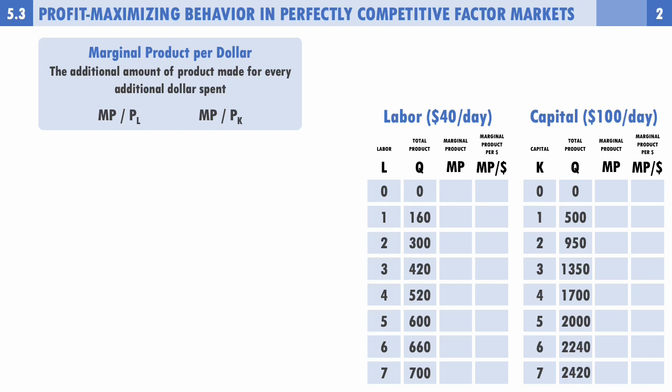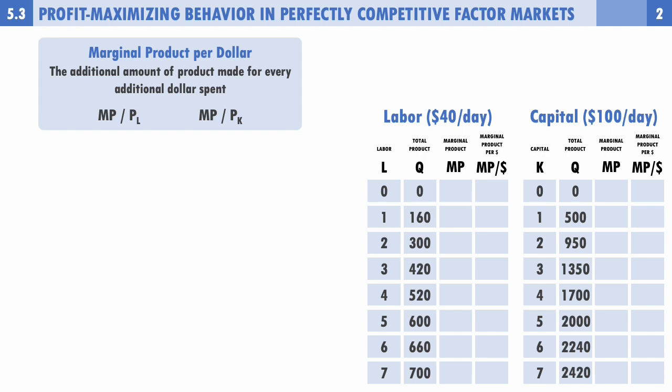Here, our benefit is product. Why? Because whenever we hire workers or bring in machines, our goal is for those workers or machines to make us stuff, right? And we're able to sell that stuff. So we're looking at the marginal product. And we're looking at it per dollar because to hire a worker or a machine, capital, it's going to cost us different amounts. And so what you'll end up seeing is something like we have down here, MP over PL, right? What's the marginal product divided by the price of labor.